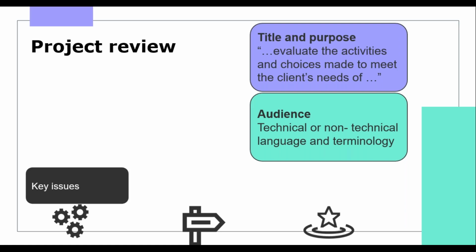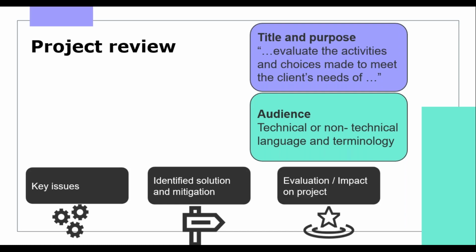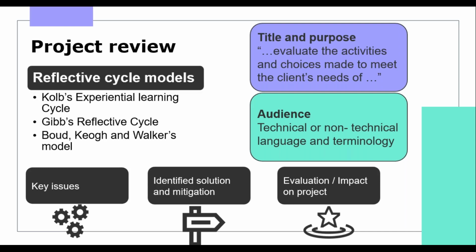Students could separate their review document into headings appropriate for the evaluation model adopted, but ensure they mention the key issues in the network security. Then include their identified solution, security concerns, and mitigations used throughout the project. And an evaluation of their own performance, including areas that could be developed or improved in future projects, and how that change would have affected the task outcome.